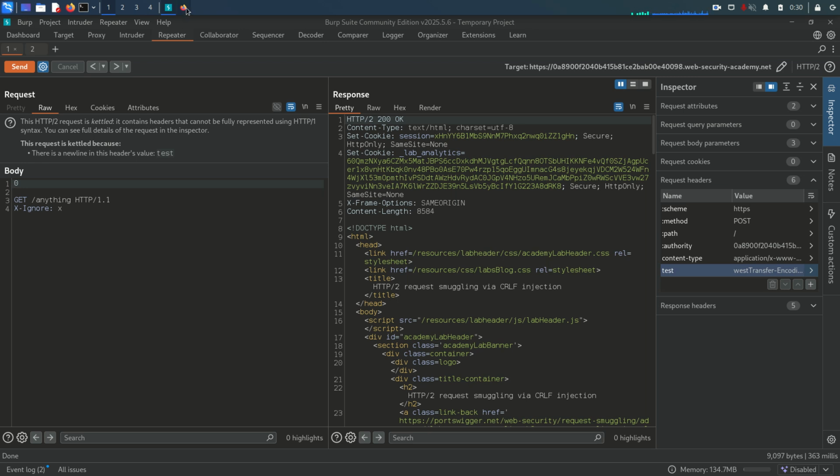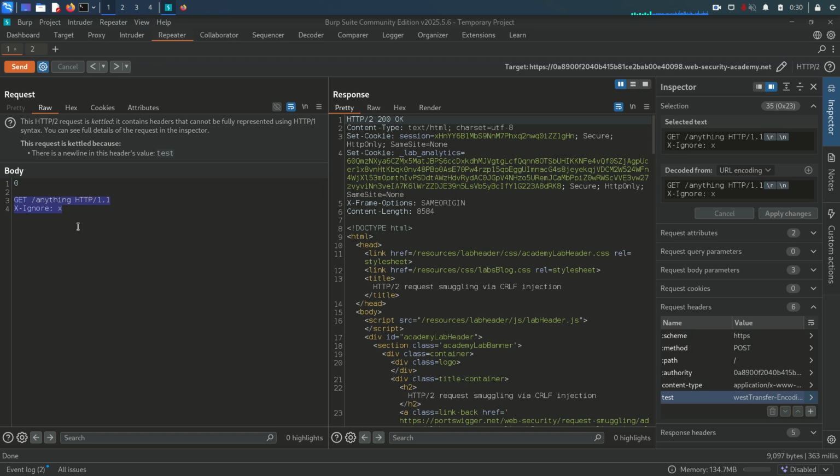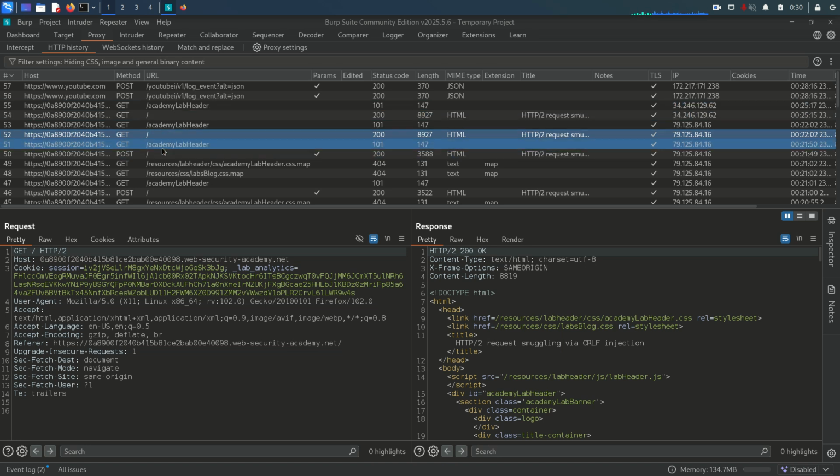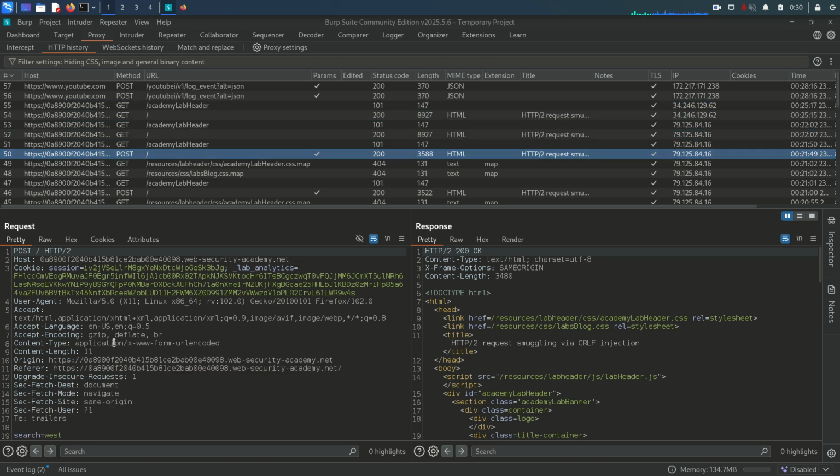Now we have to go further and add the smuggled request that we need to extract the request of the victim user. For that purpose we need to bring the POST request. This was the last POST request, so I'm going to take this request to the repeater.